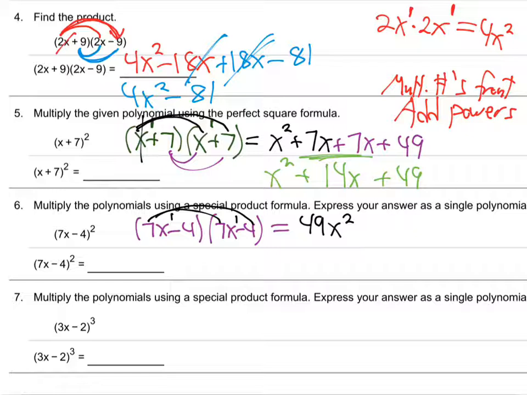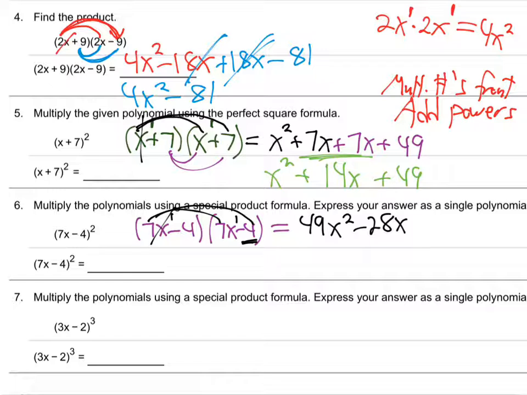And then 7x times negative 4. Remember, that negative belongs to the 4, right? It's not really between the 7x and the 4. It's owned by the 4. It's his baby. Any sign in front of a number or letter, that's their baby. So 7x times negative 4 is negative 28x, isn't it? 7 times negative 4. 7x is done. So first to both, he's done.